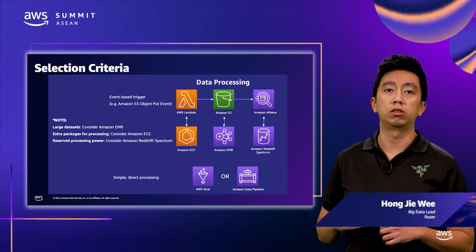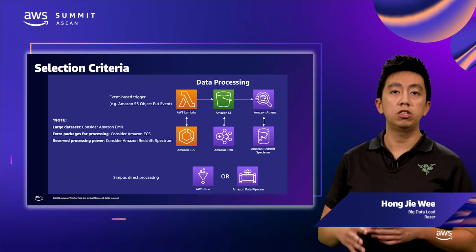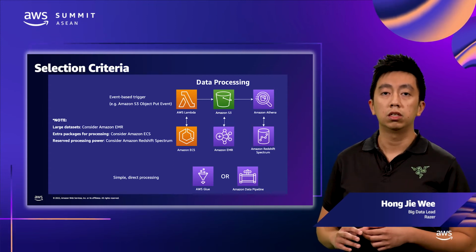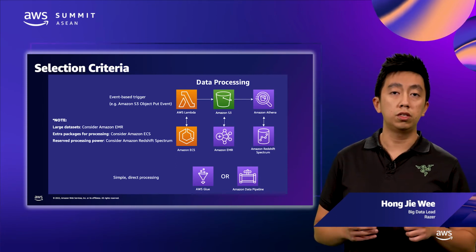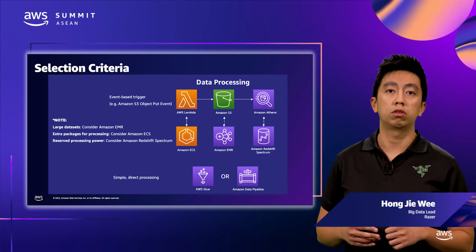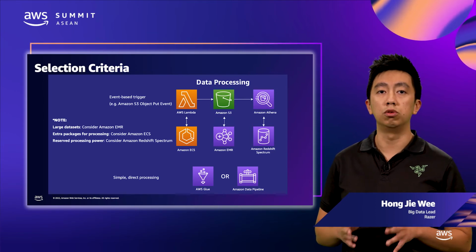If further processing is required, which could be dependent on the full day's data event, Amazon EMR is the selected service to help in the large dataset computation, and the output of this computation is stored once again as Amazon S3 objects. At this stage, Amazon Athena or Redshift Spectrum can be used to query the content of the Amazon S3 objects for further aggregation used in reporting.